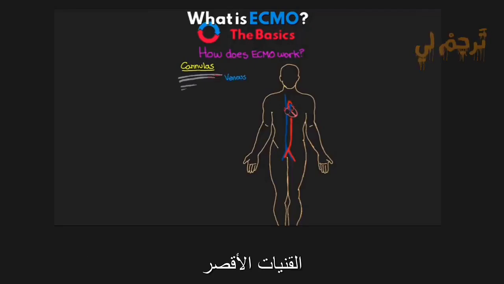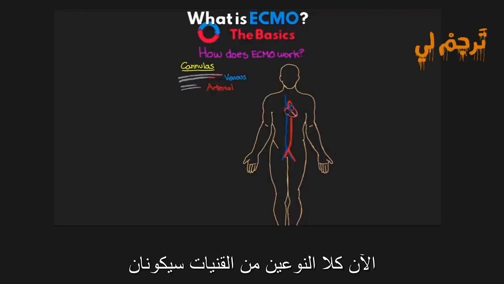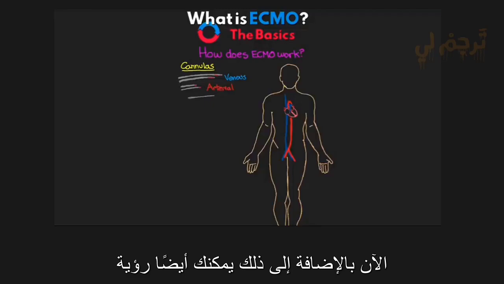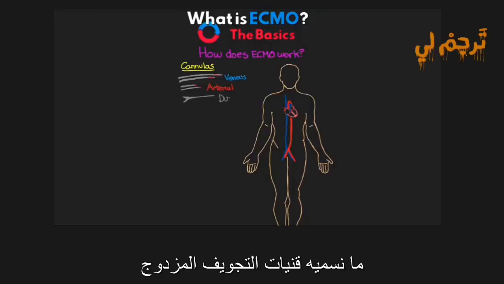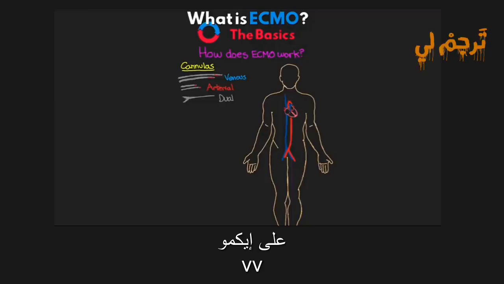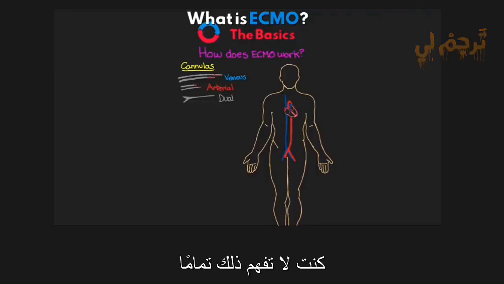Then we have the shorter cannulas, and these are our arterial ones. They are definitely shorter than the venous cannulas, and they only have drainage holes right at the tip. Both of these types of cannulas are a pretty large size and wire reinforced to help keep them from collapsing on themselves. In addition, you can also see what we call dual lumen cannulas. This single cannula allows both the drainage and the return, specifically for patients on VV ECMO. I'm going to talk about this in just a bit, so if you don't quite understand that, just hang tight with me.